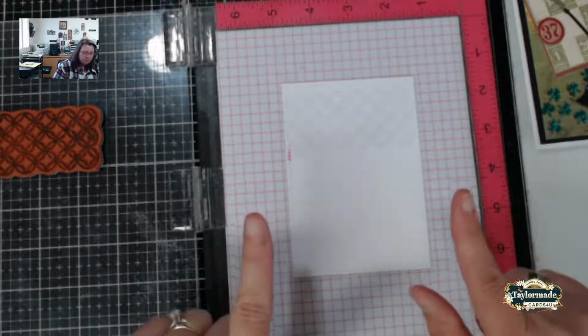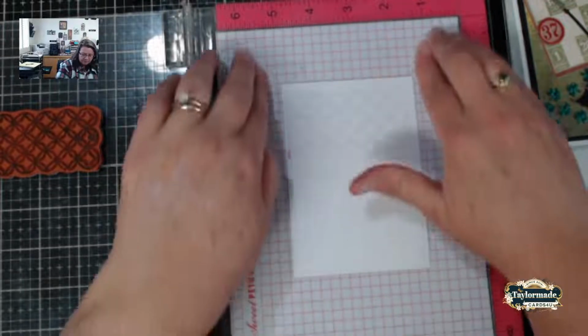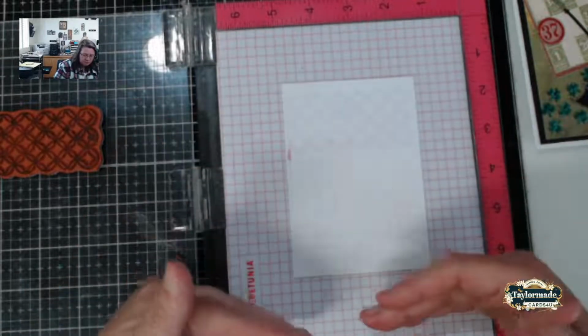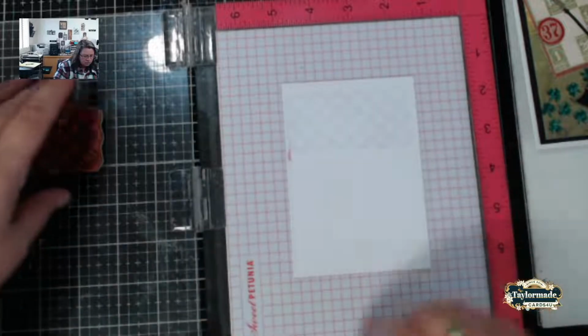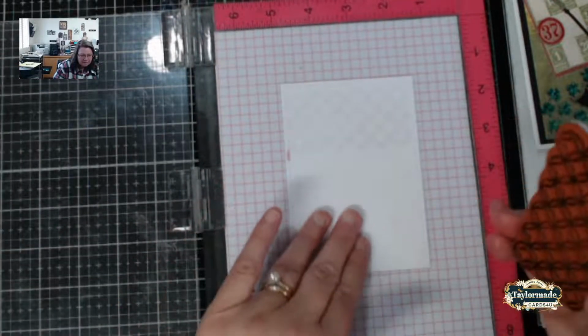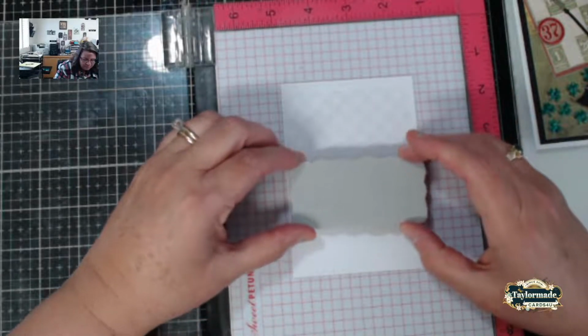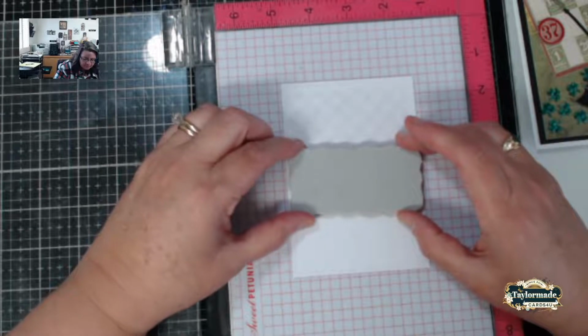All right, so the first problem I see here, when you have your paper glued down, you can't shift it up. Sometimes when I'm doing my backgrounds, I like to shift up my stamp. Well, it's glued down, so you can't do that. So that's one, I don't want to say it's a problem so much, something you have to think about.